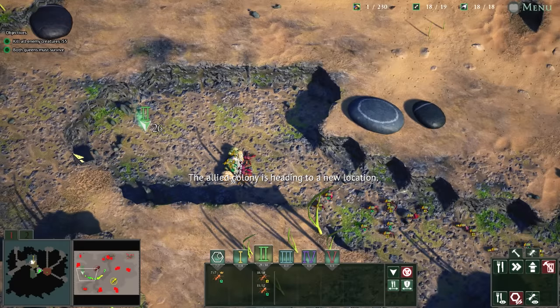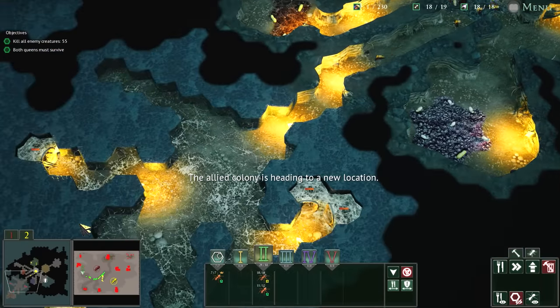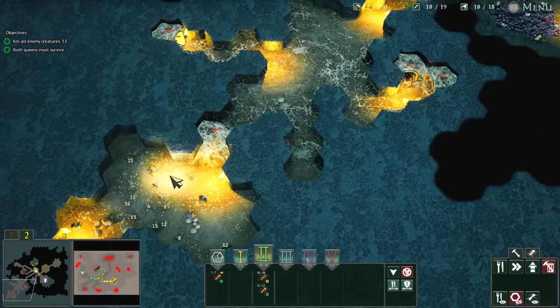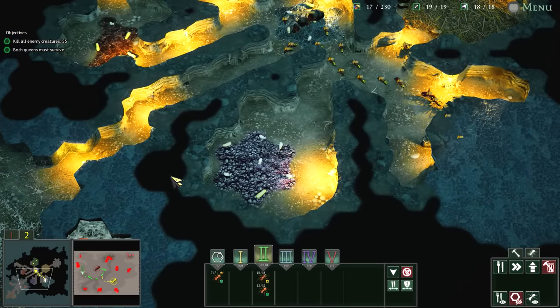Now the colony's heading to a new location. Well, they better not be. Where are they going? Are they going inside? What's inside? Oh, there's funnel web spiders. Oh, dear. Oh, dear. Oh, this is going to be tough, because they might just send them all to die if I'm not careful.